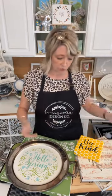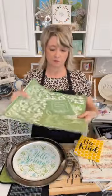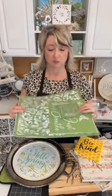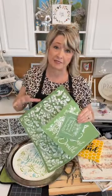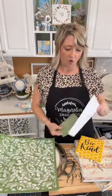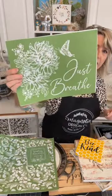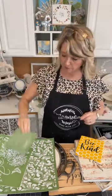All right, okay, so working with these awesome Magnolia Design Company stencils does not have to be hard if you know the basics. And whether you're using a big one, this is my favorite, it's called Victorian Pattern, or something middle of the road, or something small, this is a Proverbs 31, it's all pretty much the same. I'm going to actually demonstrate a couple of things while we're here as well.